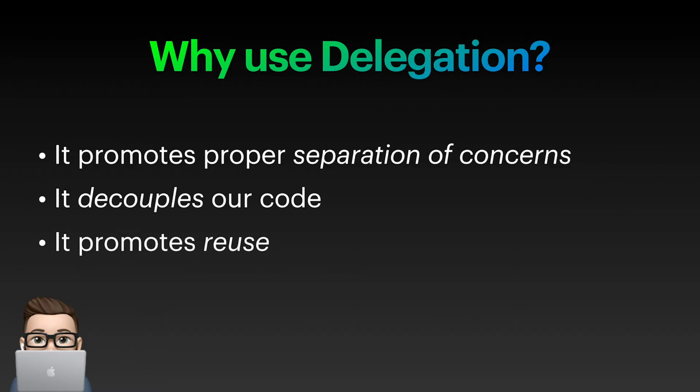Finally, it promotes reuse. In the real world, we can theoretically pluck a manager from one position and place them in another. And as long as they know how to manage people in general, it shouldn't matter if they are managing these people or those people. They should continue to thrive either way. The same can be said for an assistant, whether they are assisting this person or that person. And there are many examples of this in code as well.